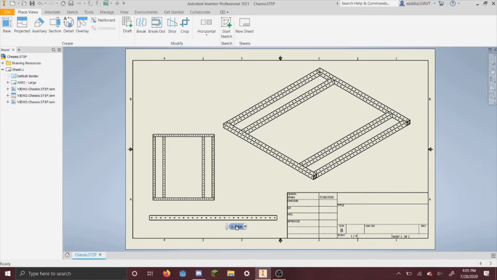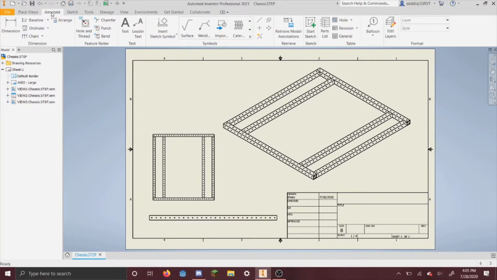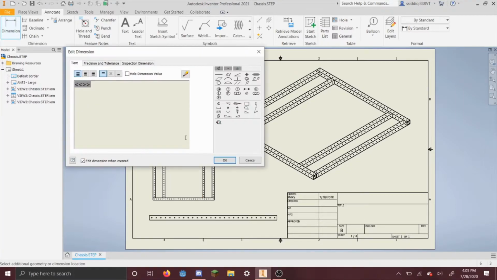Now, so far we have the assembly, but this drawing is still useless because it just shows a picture and it's not giving much information about it. So let's go to the Annotate tab, and we have all these tools, but for now, we're just going to focus on the Dimension tool. The Dimension tool, like in Part Design, creates not a constraint, but an extra drawing part to display the distance between things. Like I just asked for the distance between two holes. I don't want that. I'm going to grab this again and do this. This will display the length of each pole.